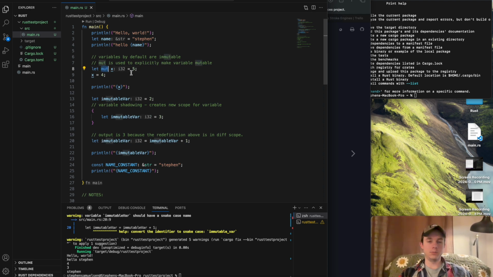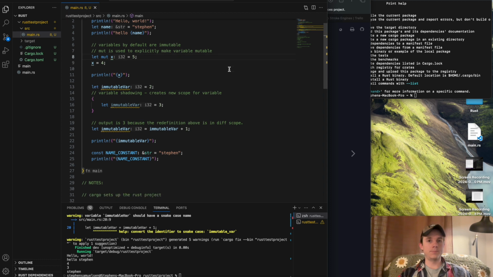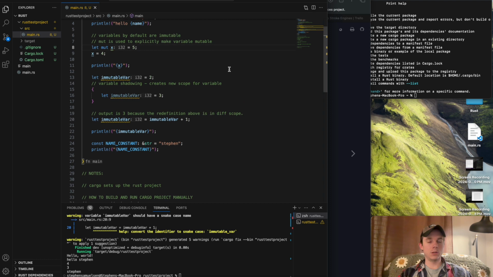So if I were to take out the explicit thing for making it mutable, it's not going to let me change it. So that's kind of neat, and I could see how that could make it easy to write concurrent code if all your data structures are immutable.